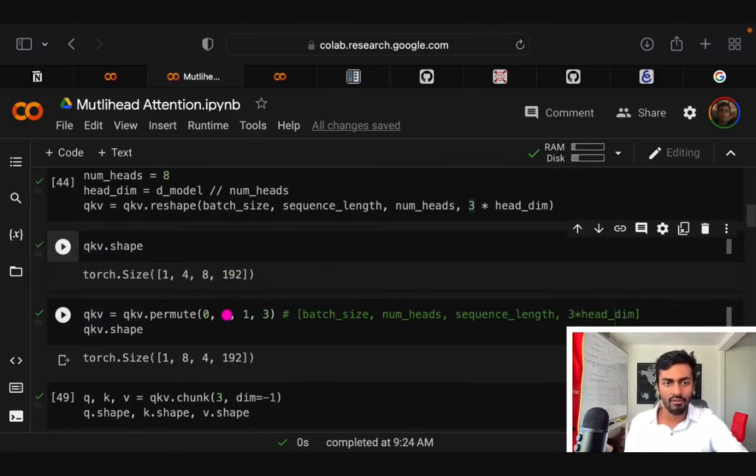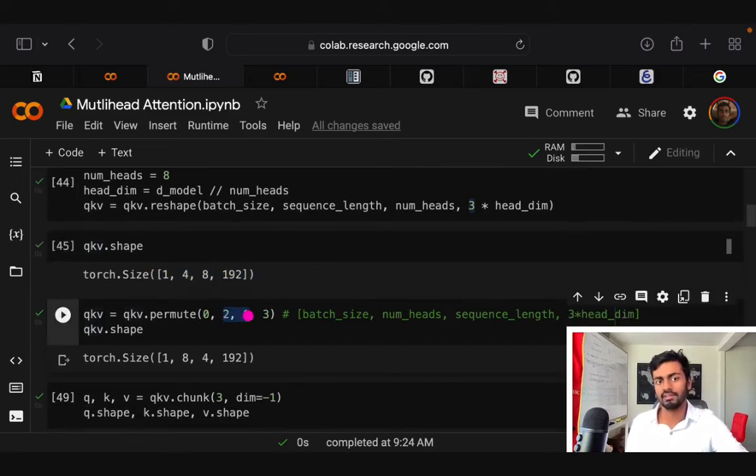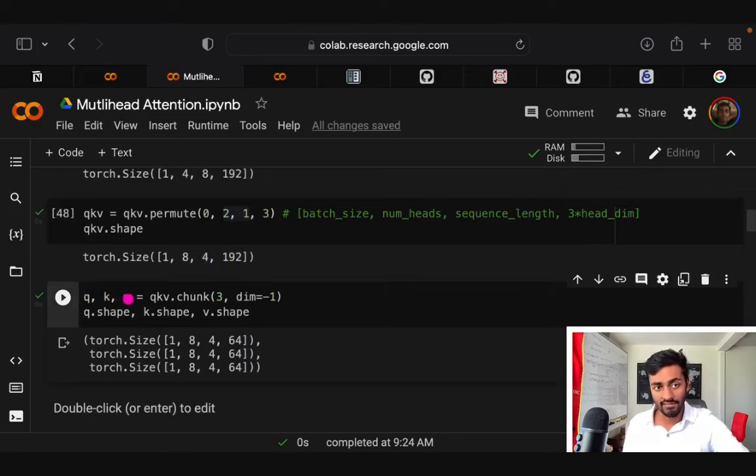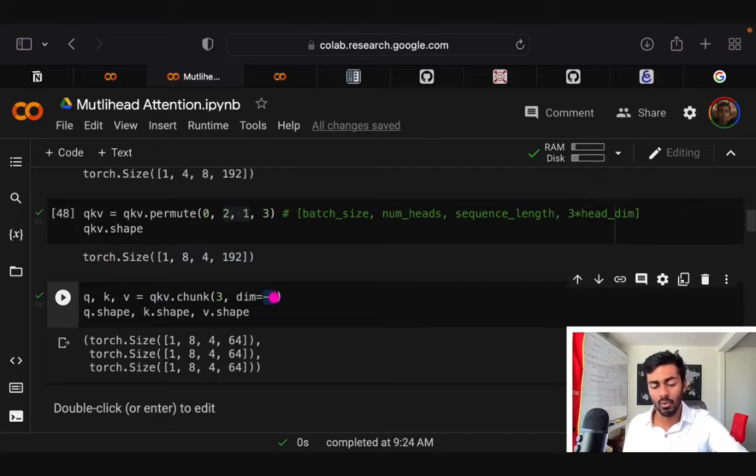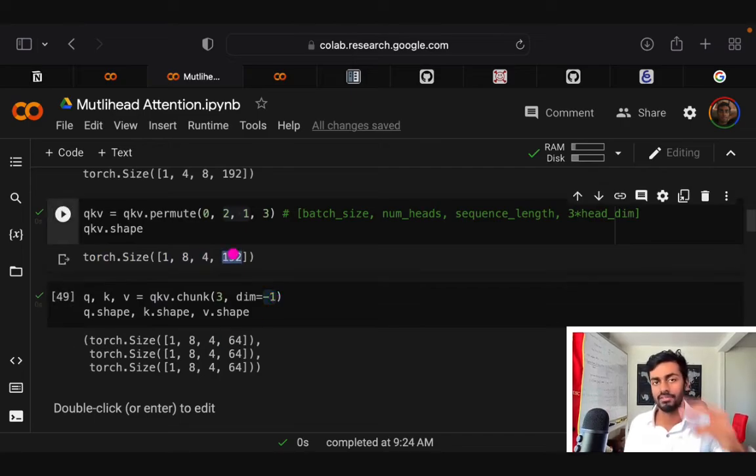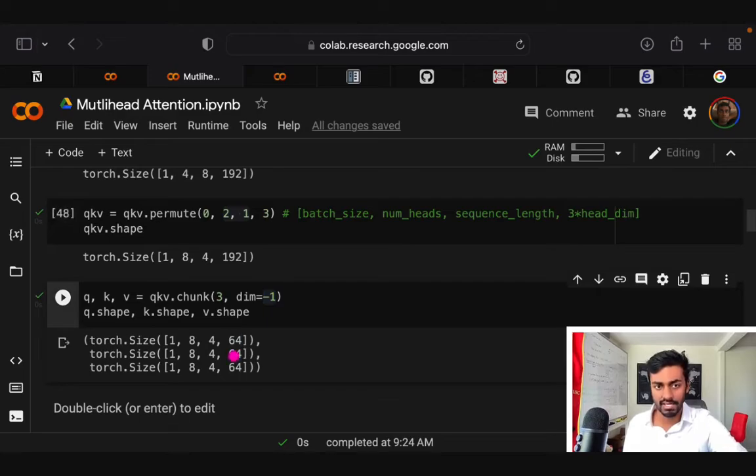Now I'm going to be switching around just the second and the third dimensions so that the head is over here and then the number of sequences is over here, so it's easier to perform parallel operations on these last 2 dimensions. Now we obtain the query, key and value vectors individually by basically breaking down this entire tensor by its last dimension, and hence the input is -1. And so this 192 breaks down into 3 components of 64 dimensions each, and this is where you see the query, key and value vectors broken down, as I mentioned before.